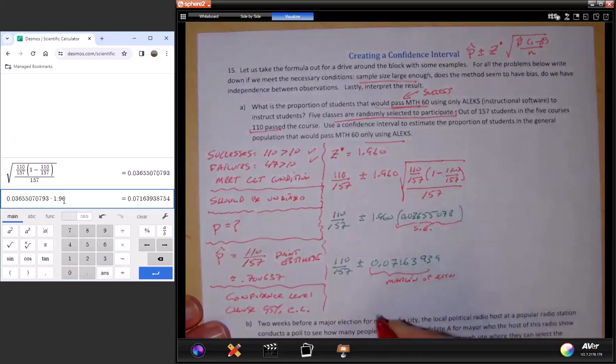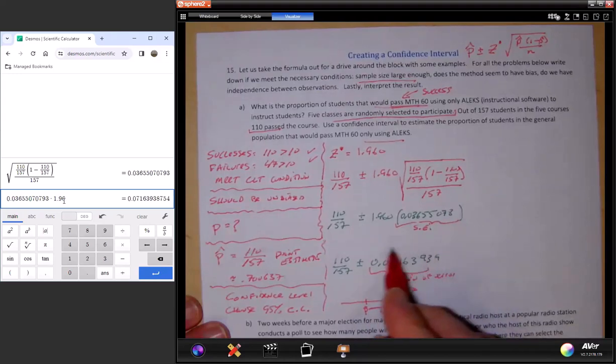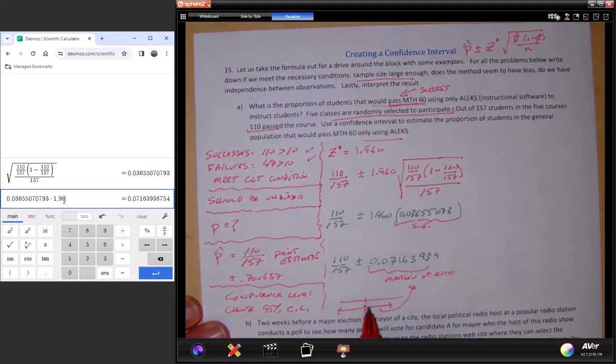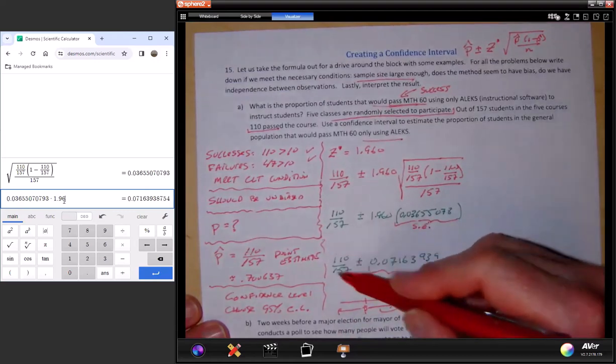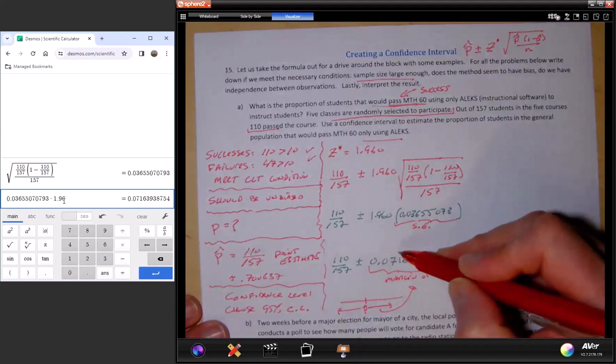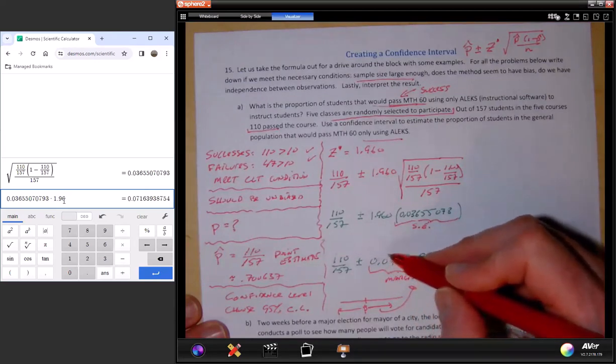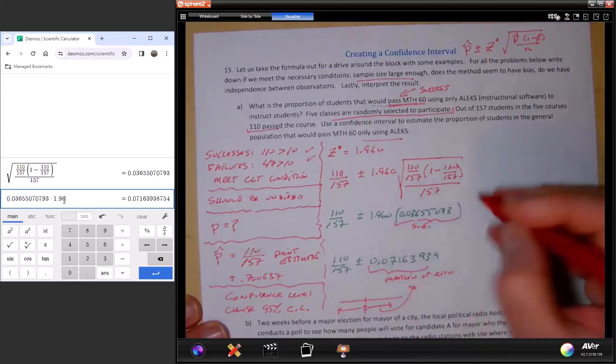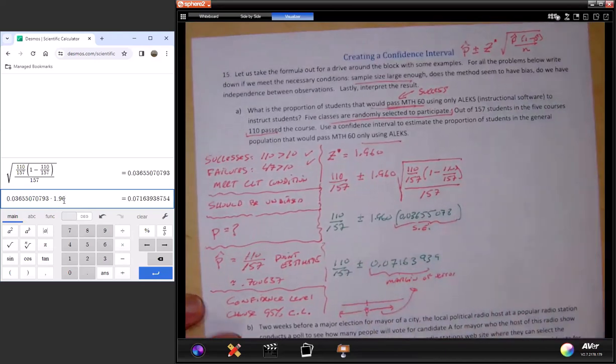And as a reminder, what is the margin of error? Well, remember when we do this, it'll be p hat. And then when you add and subtract this part, that length you see right here is this number on either side. That's my margin of error. So this length is describing the margin of error. Notice that wherever p hat landed, which is about 70%, I'm going to add and subtract 7%. So hopefully the parameter is within approximately 7% of where p hat landed. That's what we're saying. So now I'm going to add and subtract this value.